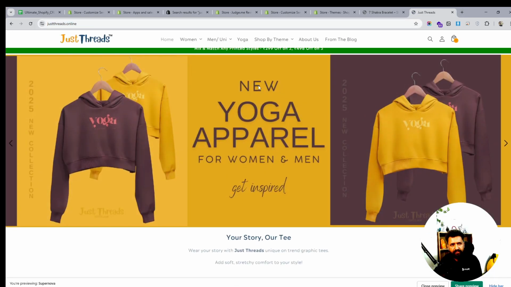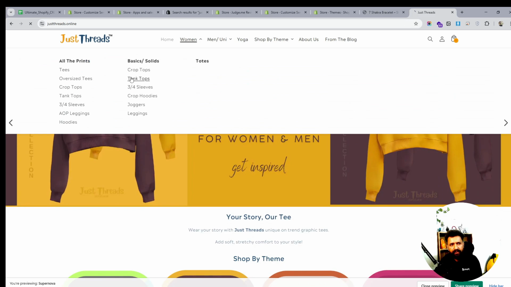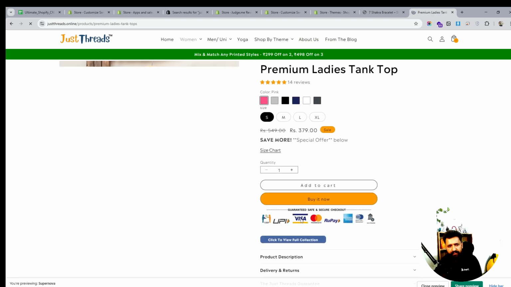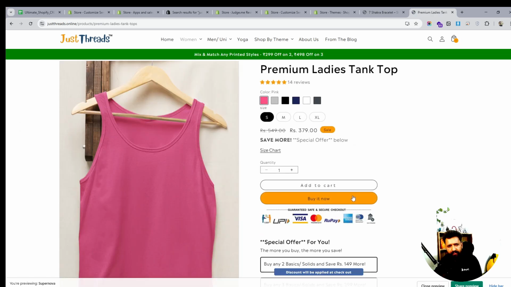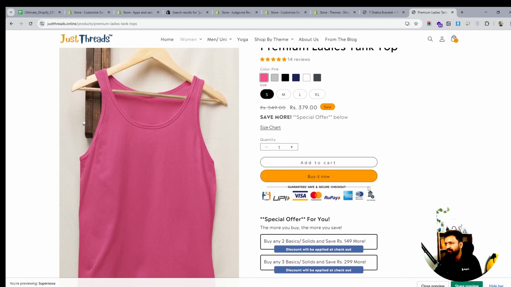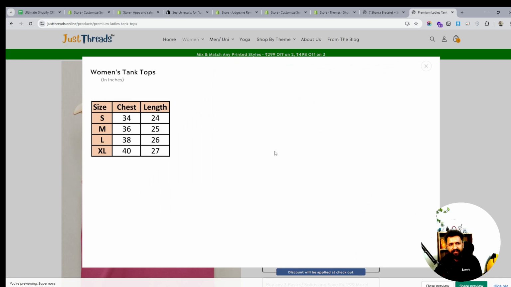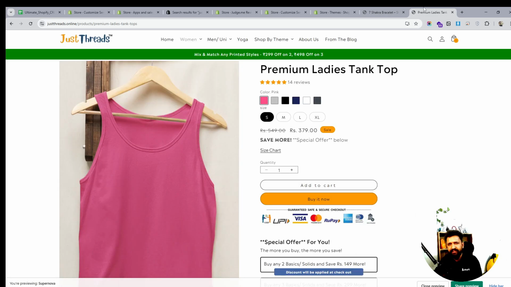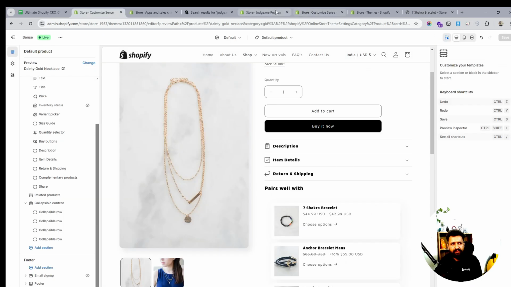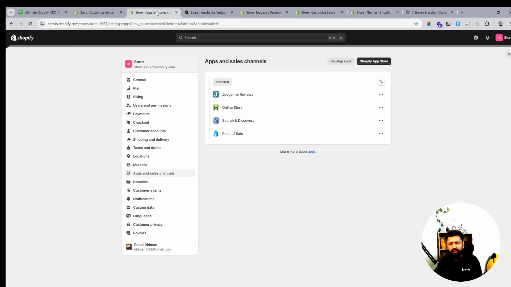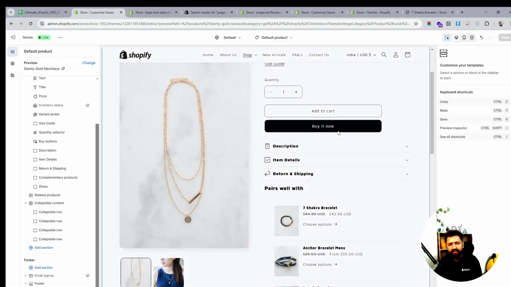So what I'm talking about is this part, and yeah, we have more of the information over here. Again, this is using the free Shopify theme. All right, so somewhat like this is what we are looking for. All right, so even the size chart gives somewhat size chart. So yeah, that covers almost everything in this tutorial.